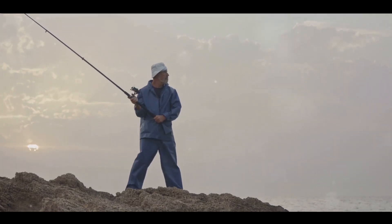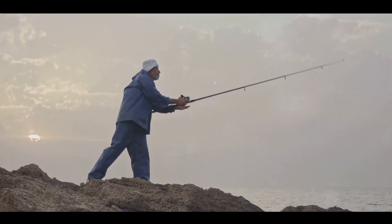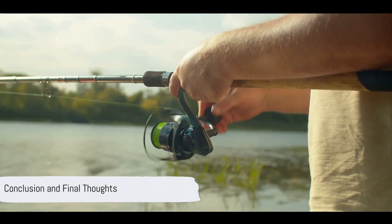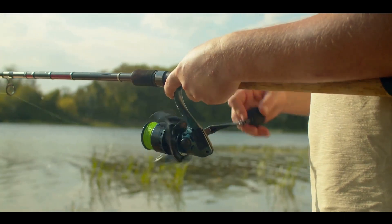So, with the Old Farmer's Almanac in your hand, you're not just a fisherman, but a moon tracker, a tide watcher, and a master of the ancient art of fishing. Next time you gear up for a fishing trip, don't forget your fishing rod, your bait, and, of course, your Old Farmer's Almanac. Happy fishing, folks!